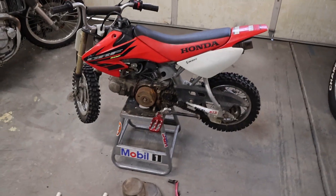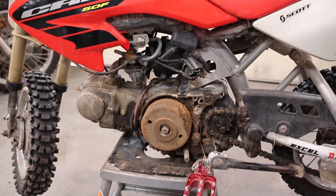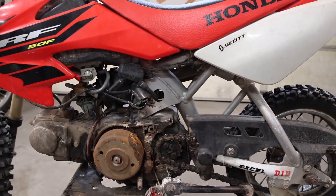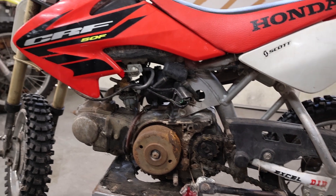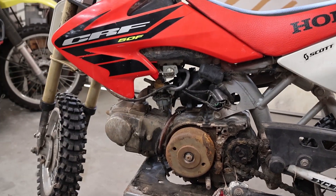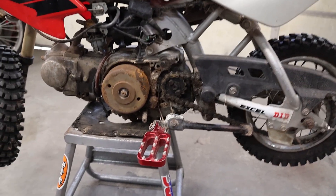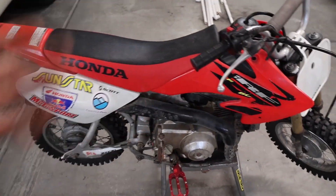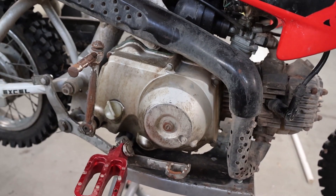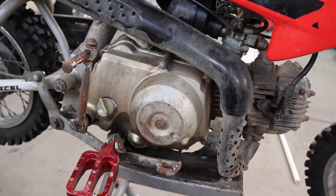I know a lot about these. The CRF50 is really just a continuation of the Z50R, so I'm pretty familiar with them. I've actually never owned a CRF50 specifically — the bodywork is a little different, they have a single shock rear end — but a lot of the stuff is very similar to the Z50Rs. The motor is identical to the later year Z50Rs, the forks are the same internally, the brakes are the same. I've never heard this thing run, but it's got good compression and it's a CDI motor, so I have no doubts it will run.